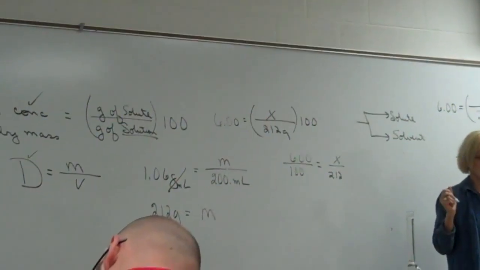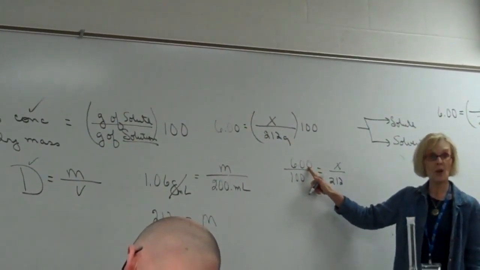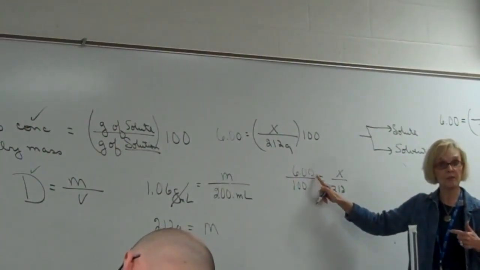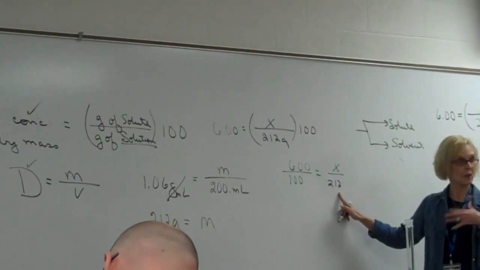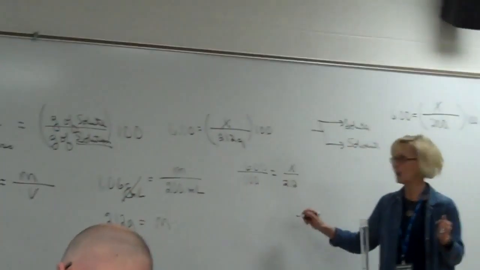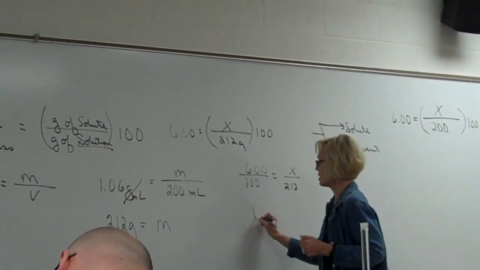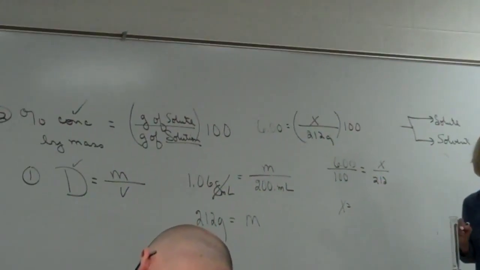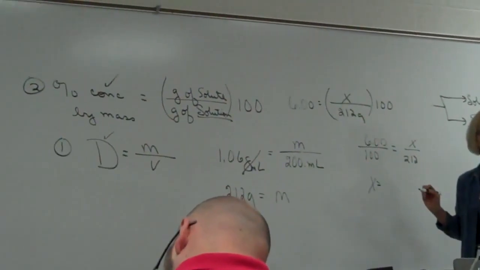Okay, now I can't do it in my head, but at least I have an idea what the answer should be. It should be a little bit over 12, because in 200, there would have been 12. So let's do cross multiplication, however you do that to get your X. And Brittany, what'd you get? You punched it? Okay, let's punch.